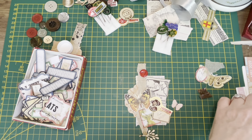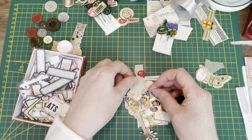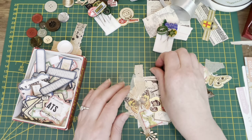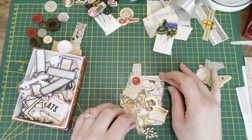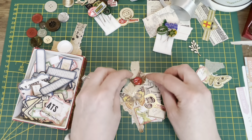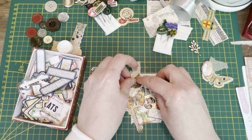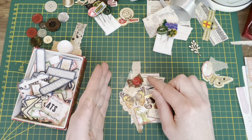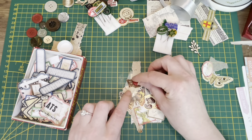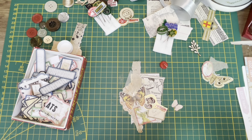Vellum, hoping this will stick, because vellum and glue, basically not a very good combination, but it's on there. Oh, we're not going to use that one. Some more paper. Let's have some glassine on vellum. Why not? Why not have some glassine on vellum? Yeah, I'm going to do it. I'm just going to do it. There you go.